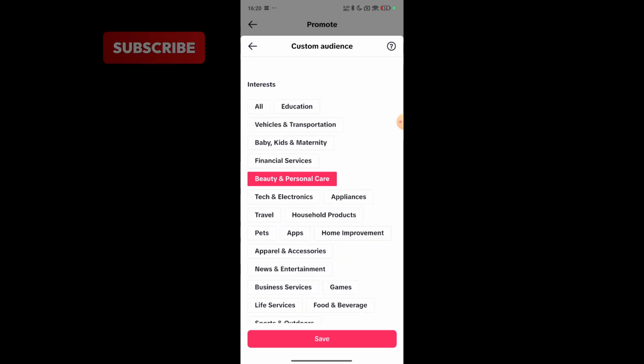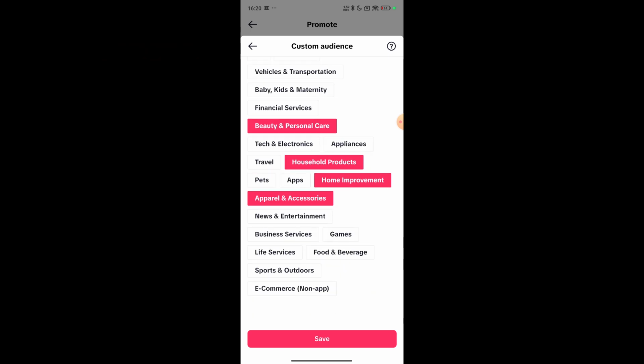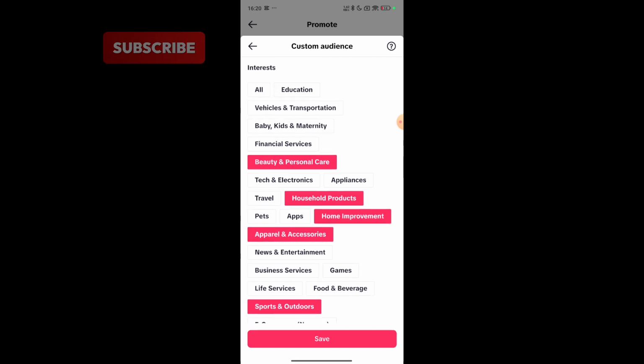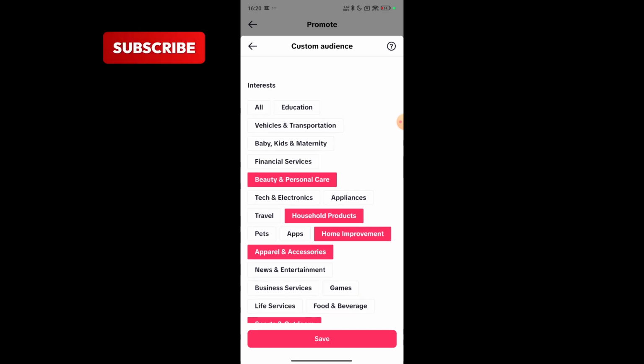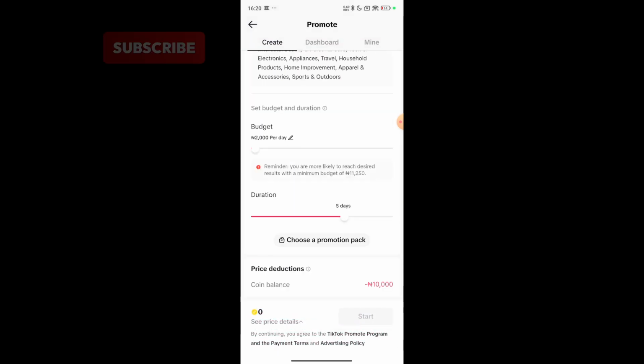Before I run this advert, I put some things in place to make my page ready for advert. In my first video, best TikTok tutorial advert, I explained what you should pin on your page before you run advert, how to get your page ready for advert. But because I do not want to repeat the same thing right here, I'm going to link that video at the end of this video and also in the comment section. Please, you need to watch that video. It has a lot of information that are not here.